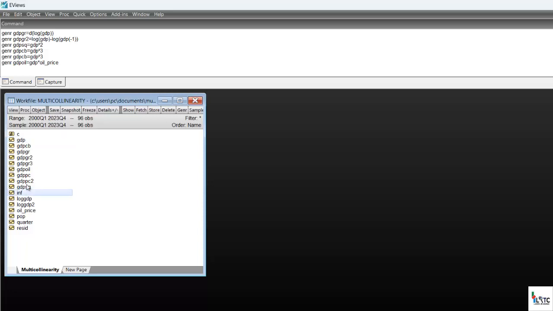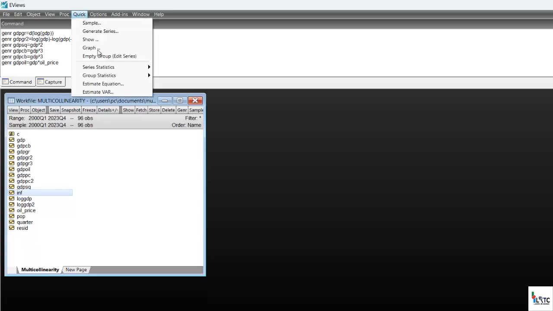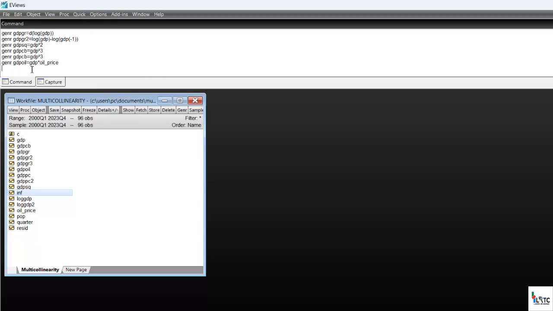So what you need to do is either you put it when you are specifying your model in the estimation window, or you first difference the variable before estimating the OLS. So let me quickly show you how to do the first difference as well as the second difference.